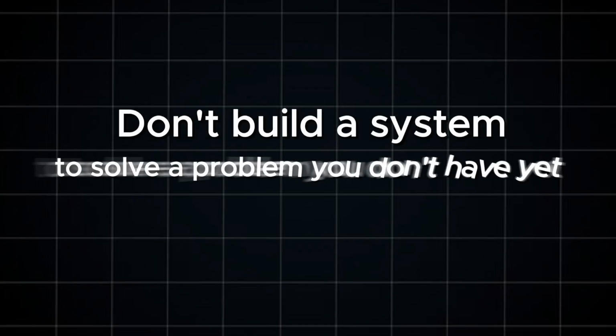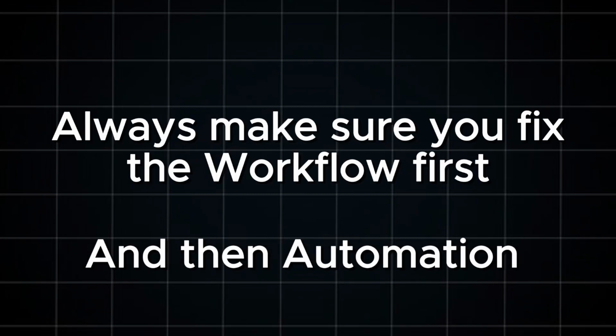Now, second, this one might surprise you for a build video. You might not even need the automated version. If you only get a handful of leads every week, just keep the skill and paste them in by hand. Don't build a system to solve a problem you don't have yet. Now, you can always add the form and automation, like the routines I have, when remembering to check becomes the thing you actually forget. So always make sure that you fix the workflow first and then automation comes second, like the way I have the routines and everything built in.